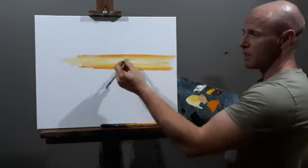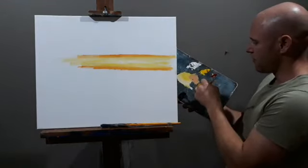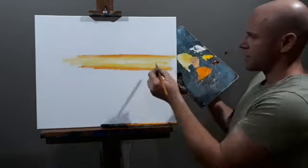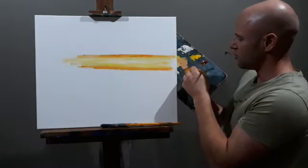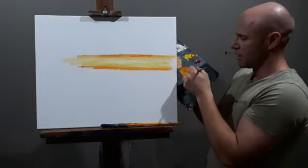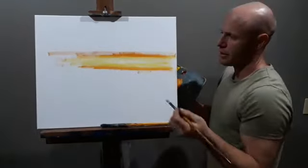And now you immediately see that we've got perhaps a lovely light of a sunset happening in there, coming out into the oranges. And so now I'm just going to go flat on into the orange. And the thing is, it's easy to make a light color darker, difficult to make a dark color lighter. So I've taken what little lighter color I may have had in there, and I've taken it into this yellow in the palette, and it's the light color that might have been picked up off here has gone and been totally taken care of, and it hasn't made any difference at all. And so then I'm able to just now go and I'm wanting to block this whole area in here.